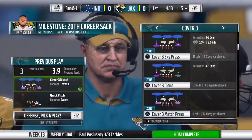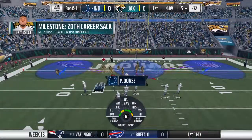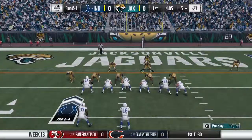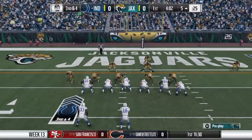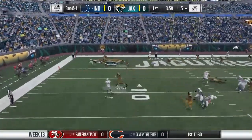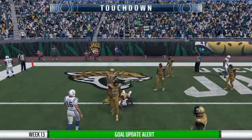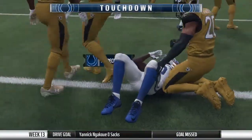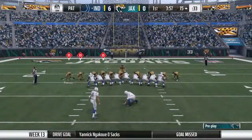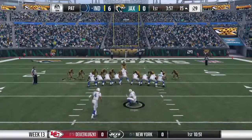Okay, no score on that play, but this guy's been a touchdown machine all year long. You know they trust him with the football. All right, here we go. Green, 39. Green. Now Tolzien. And that is caught. It's Dorsett for the Colts touchdown. Philip Dorsett, his first touchdown on the year. And the Colts take it right down and score on the opening drive.